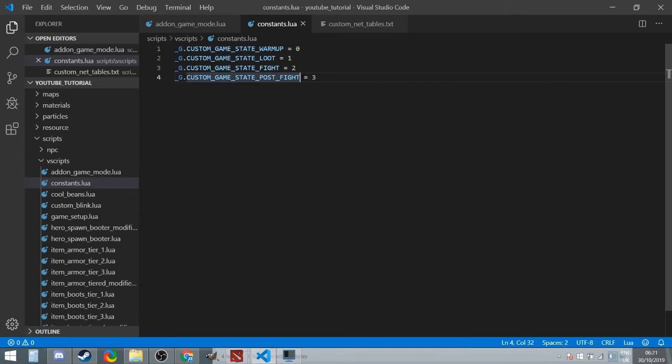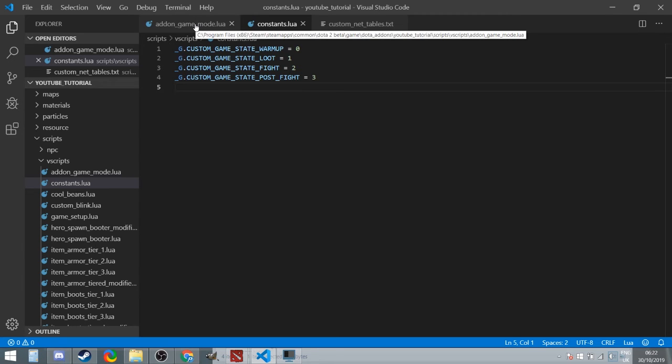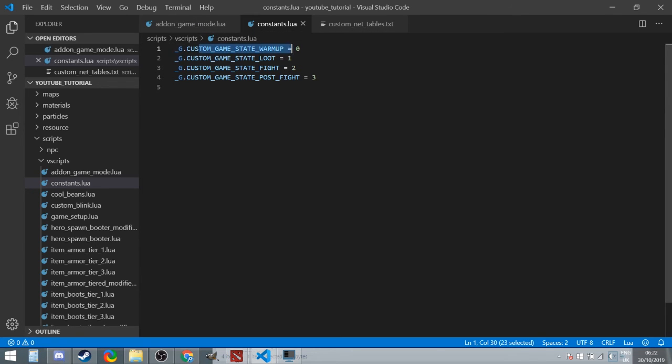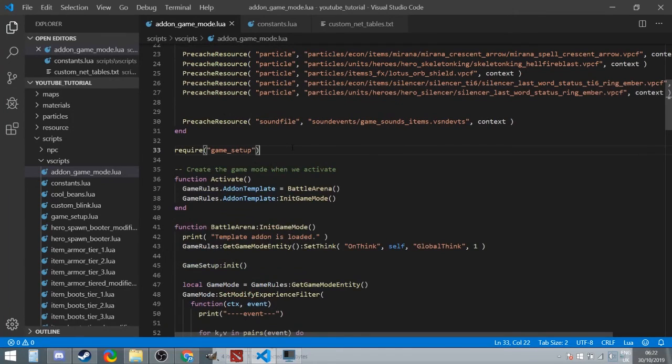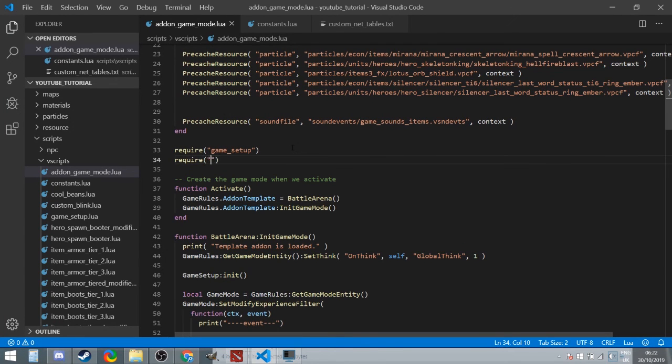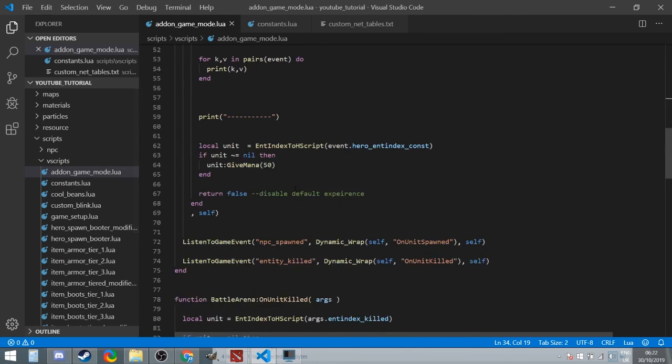And what's usually used for constants is all uppercase and an underscore between each word. That's a very similar format, and you might have noticed up until this point with Valve. So it's typically a good idea when you're coding to keep a similar format to what's already there with other code. So in this, we can go back to our addon_game_mode.lua and go require constants. So this is the name of our file, constants. And that will include them pretty much on top.